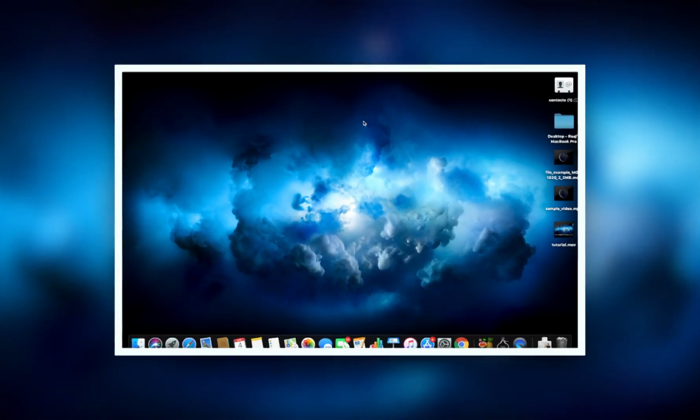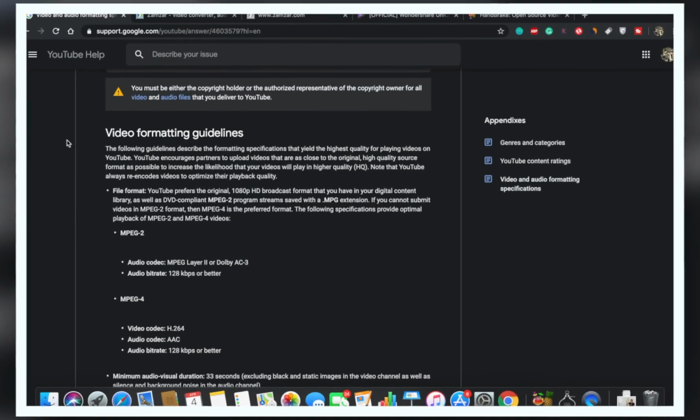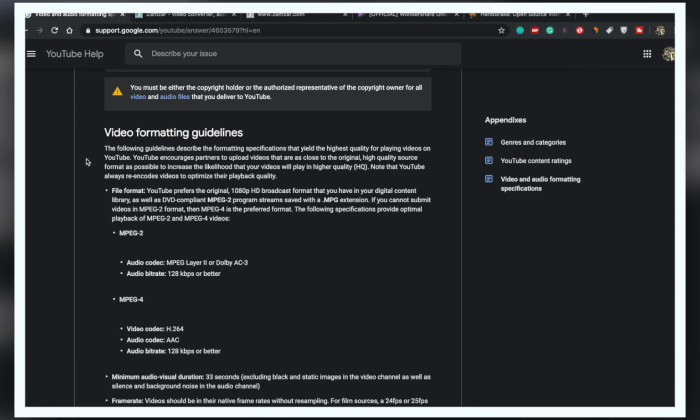So that's the time when I read the YouTube guideline page. When I saw the guideline, I found out that the main requirement is you've got to upload in .mp4 file format in order to upload your videos to YouTube. So that's when I was struggling to find how to convert file formats from my current MOV to MP4, and then finally I found a method which I would like to share with you guys.